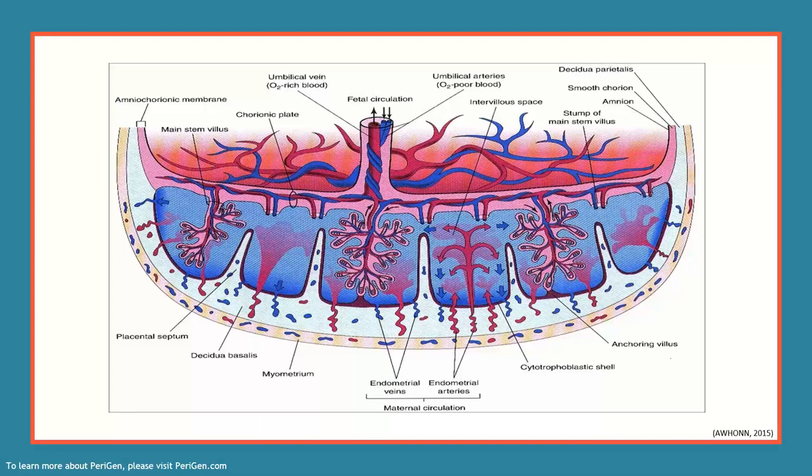So they've got these cotyledons that have the spiral artery within them, and those are the main branches of the single large main stem villus from the fetal side. So these are the shower heads that are pushing out all the blood, and this is what needs to clot off so our patients don't hemorrhage after delivery. So maybe all that's starting to make some connections. We did break this down in another slide, so you're going to get to see that.